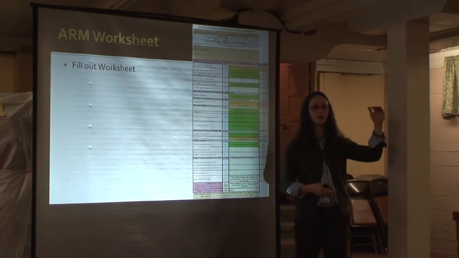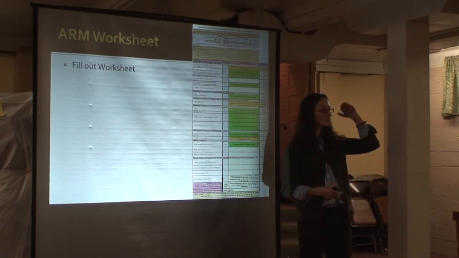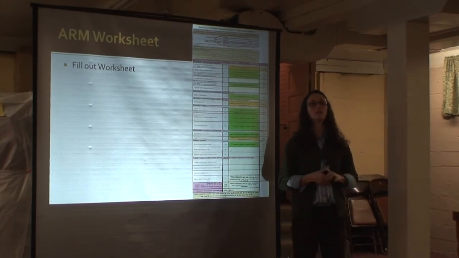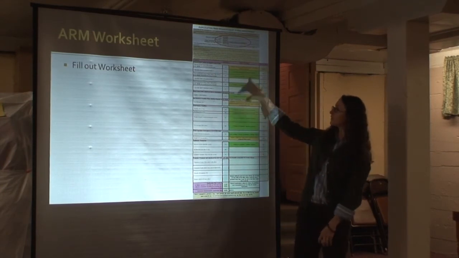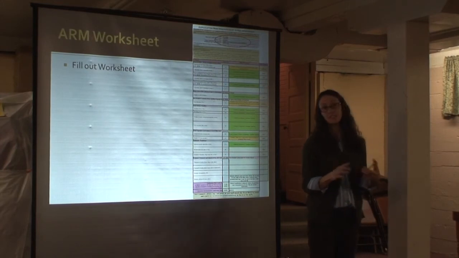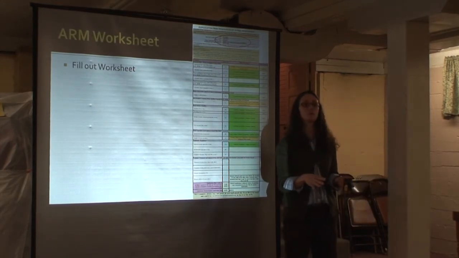And you start watching that manure spreading advisory, and it says the risk is getting on the low side. You say, all right, I'm ready to go. So now what you want to do is fill out our application risk management worksheet. It's an Excel spreadsheet, so you can just have it on your computer and fill it out anytime.